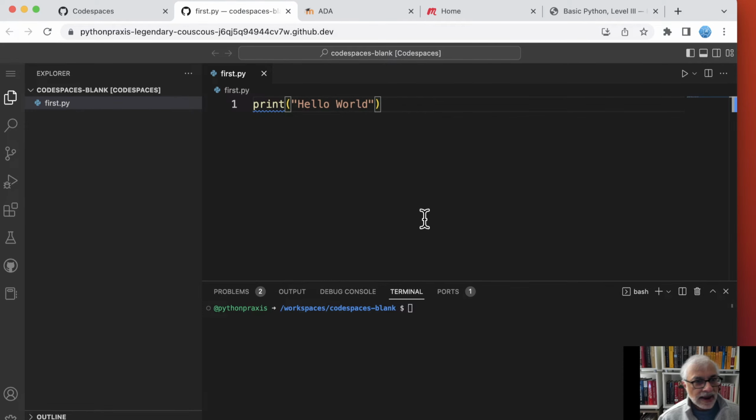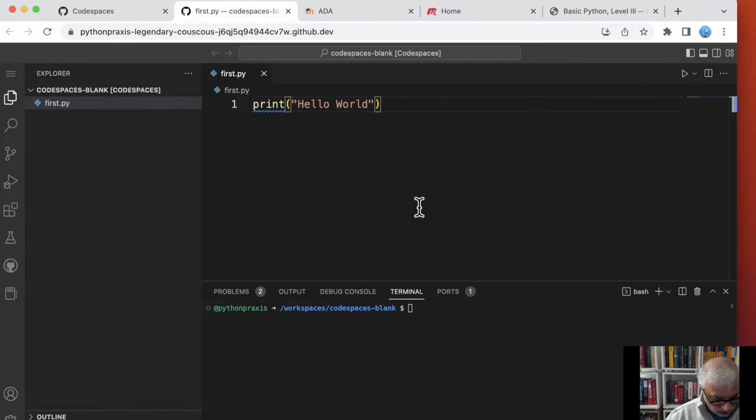And so now we have a very simple Python program. The name of the file is first.py, and it has just one instruction. The instruction is, I want you, the Python interpreter, to print something. What do I want you to print? Hello world.